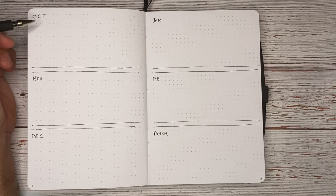Now we're going to page six and seven for our monthly overview. Because our future log starts in October, we're going to set this up for September. At the very top write your month — I'll mark it as 2021. Then write the day of the week and the date vertically all the way down your page. Your phone or a calendar comes in handy to make sure you're doing this correctly. September starts on a Wednesday, so we begin with Wednesday the first. There is no right time to start a bullet journal — you could be halfway through the month and still want to set up this page.